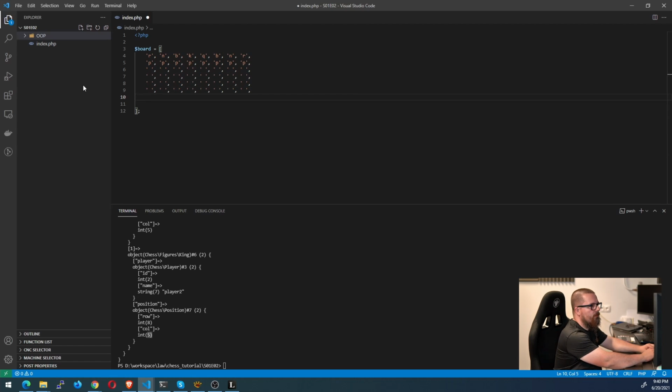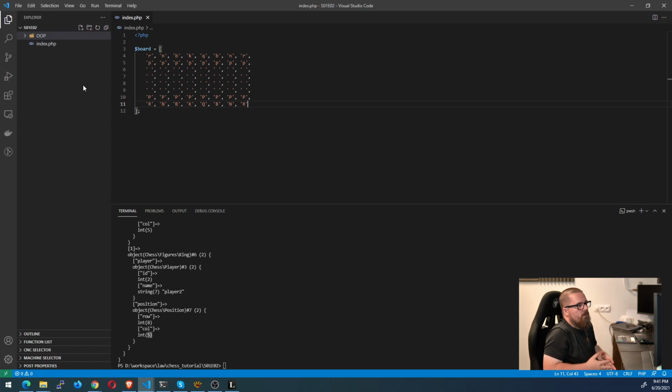And we have 4 of them, and now rook. And that's our board. We have, in a simple one-dimensional array, specified all positions of all figures and owners. It's very easy to distinguish which figure belongs to whom, and the position already. I suppose that this approach is way simpler, and that's the approach I'm going to choose for the next lessons, next episodes.